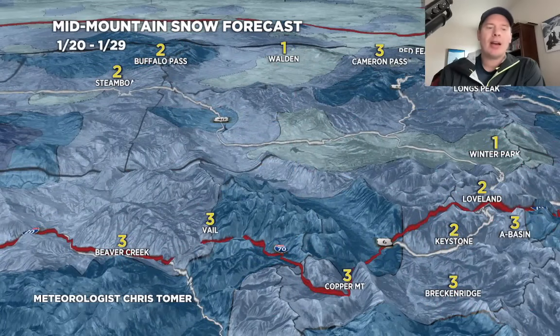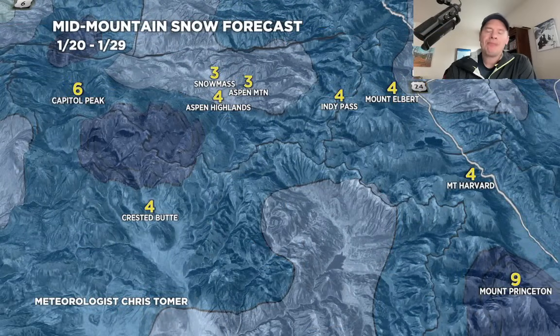Let's zoom in and look at grand totals. This is the grand total map, basically January 20th through 29th. Very light stuff across the I-70 corridor north in Colorado — 1 to 3, maybe 1 to 4 inches. A little further west into the West Elks, maybe up to 6 inches across the Maroon Bells, Capitol Peak, and Conundrum. But less as you head down into Snowmass, Aspen, and Aspen Highlands. Crested Butte potentially 4 inches. A little bit more over Mount Princeton and some of the southern end of the Collegiates.